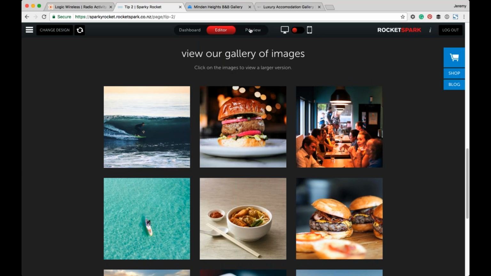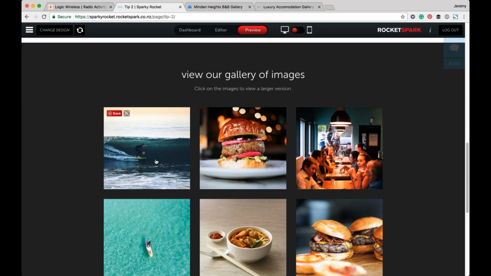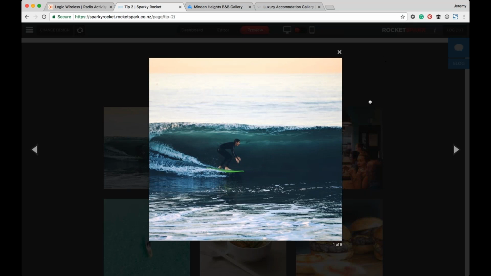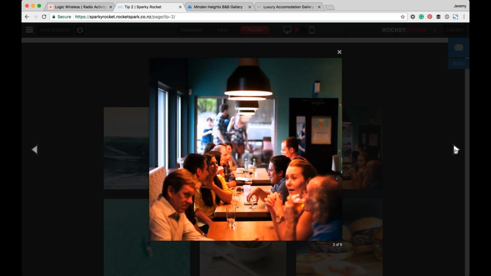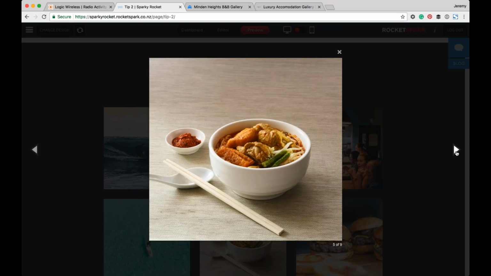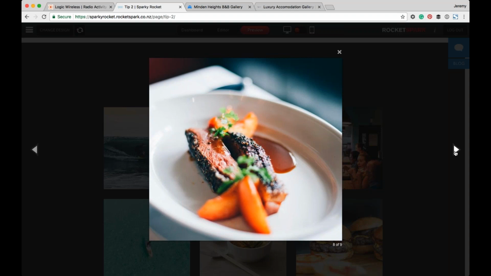And the reason I've done that is if I go back into preview mode and click on the first image, that opens in a pop-up, and I can actually click on this arrow here and cycle through the images in that gallery, and it actually will find all images that have that tick box enabled for enlarging image in a pop-up, and we'll cycle through all of them. So this is actually a really nice, simple way to create quite an eye-catching gallery on the page that enables people to enlarge and view a bigger version.